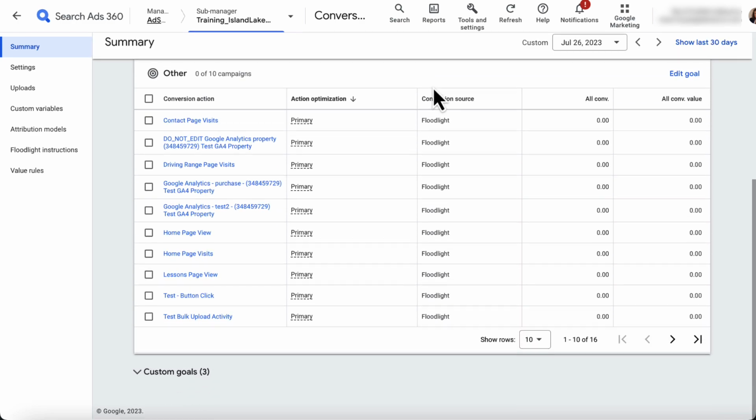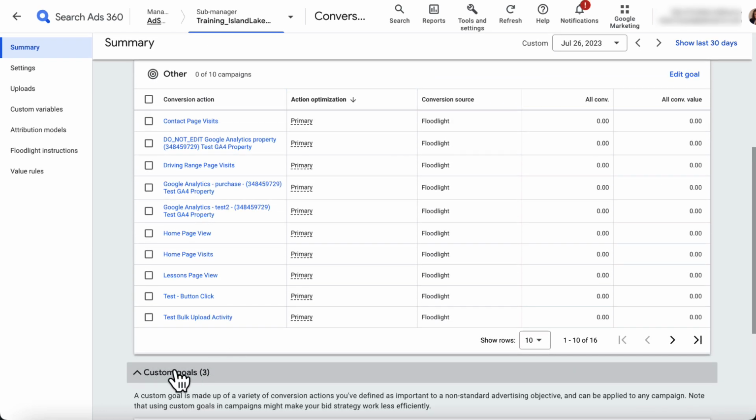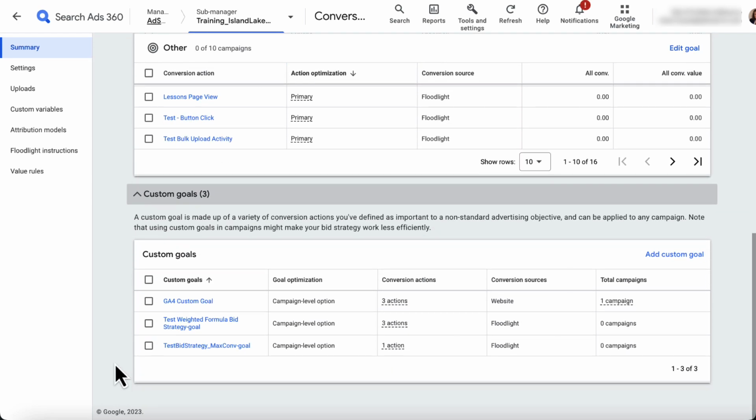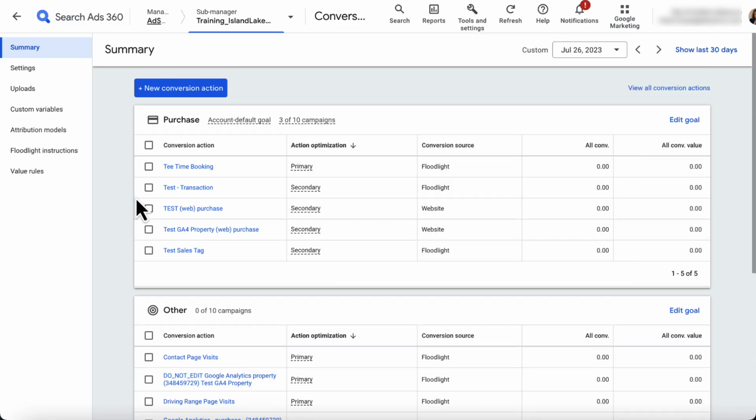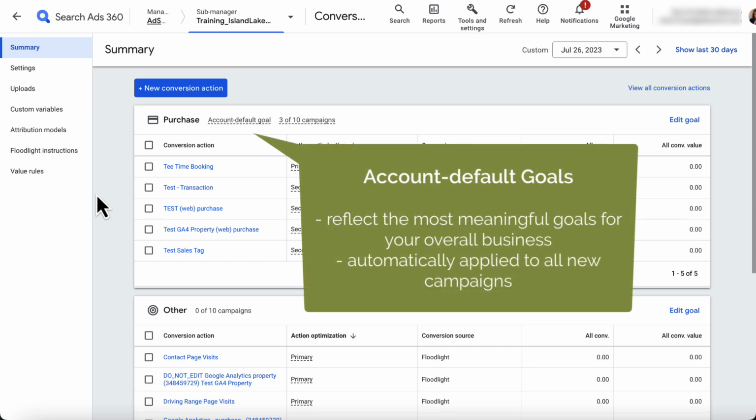We can also see the custom goals for this submanager by expanding the Custom Goals accordion at the bottom of the page. We'll explore custom goals more in the next video. For now, let's focus on the account default goals that reflect the most meaningful goals for your overall business. All new campaigns adopt these account default goals automatically, though we can adjust each campaign individually if we want to change its conversion goal.